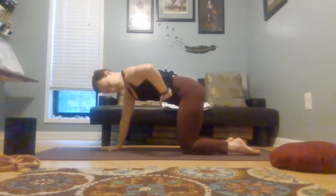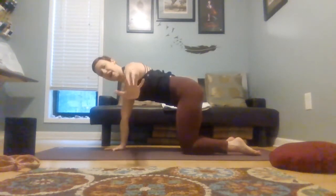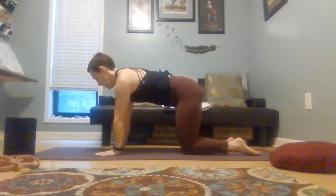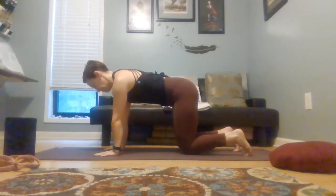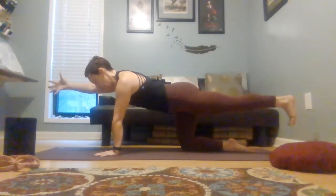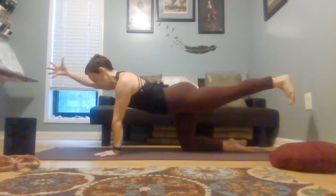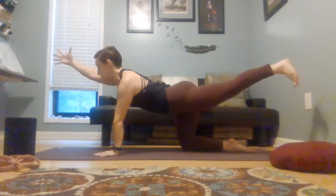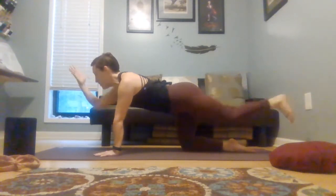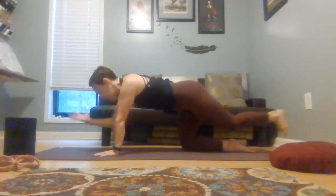Coming onto all fours — knees dropping straight out of the hip sockets, arms straight out of the shoulder sockets. Spread your fingers out wide, have a nice wide base, and plant your hands firmly. Toes can be down or curled, see what works better for you. From here, reach your right arm forward and your left leg back. Make sure the toes are right down towards the mat so your hips are really square, then focus on length reaching from fingers to heel. You can either stay right here or add on by taking everything up just a little, or further add on by drawing elbow to knee. If you do elbow to knee, give that three rounds — exhale to curl in, inhale to extend.